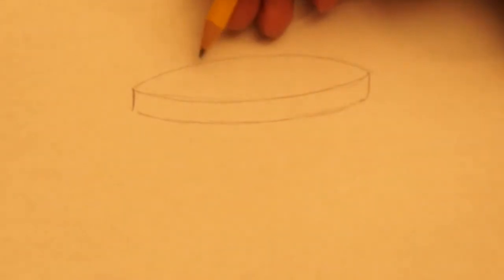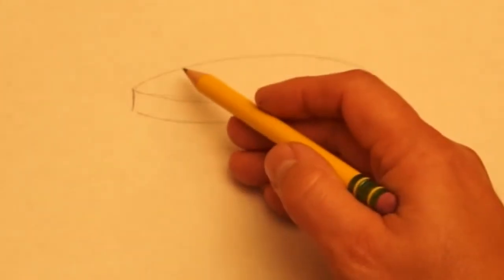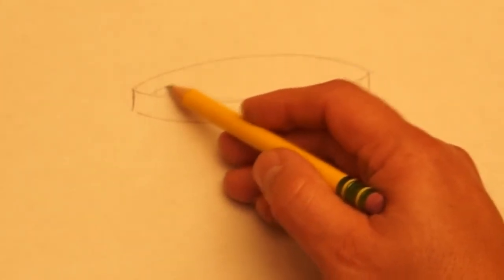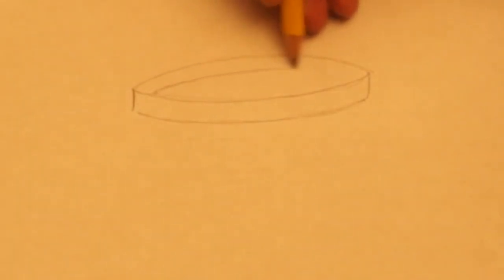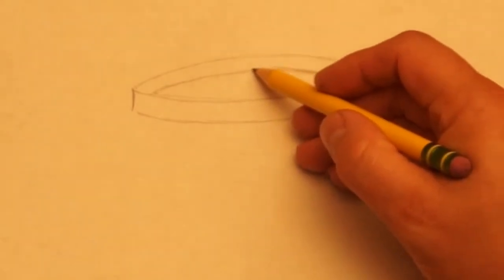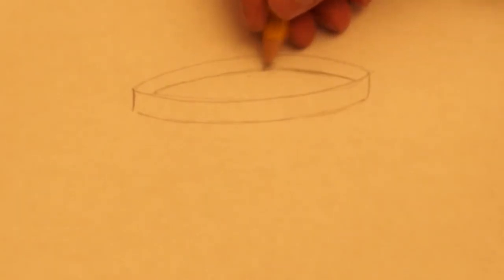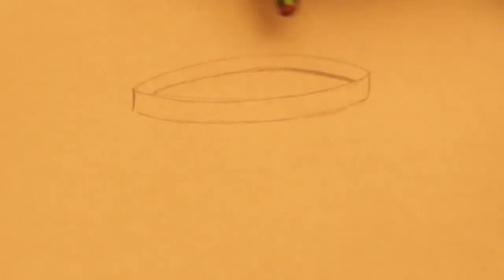Then I'm going to continue that on the inside. But now it goes away from us, so it gets a little bit smaller. I'll start up a little higher here and make it narrower than this band in the front. Bushel baskets are reused and still are in places for harvest and certain things more than others. You'll also see them used as decoration in the fall. It holds a bushel. That's why they call it a bushel basket. A bushel is a measurement of the weight, the dry weight or the amount.